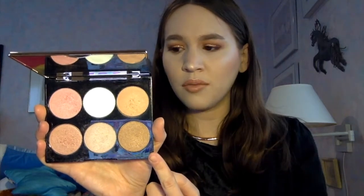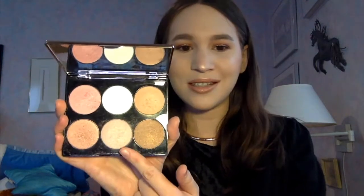So this one is rose gold, this one is prism, and this one is blossom. And then you have celestial, gilded, and golden peach. No, this is gilded, this is golden peach, and this is celestial. When you swatch these they're gorgeous. I'm going to swatch the white one and this peachy one. When you swatch them, they're really, really gorgeous.